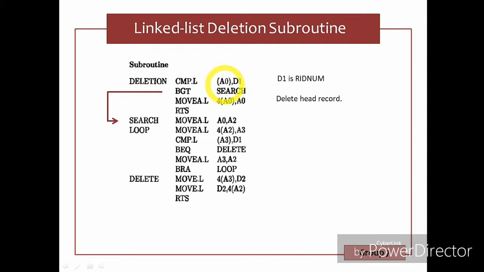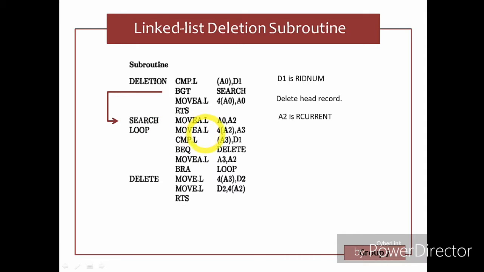So compare again, long word A0 into D1. Here, if the branch is greater than 0, it will proceed here. So move address long word R head into R prime. A2 is our R prime.